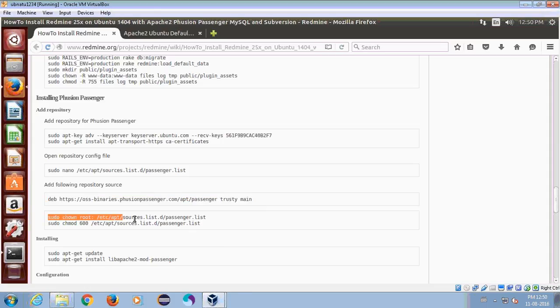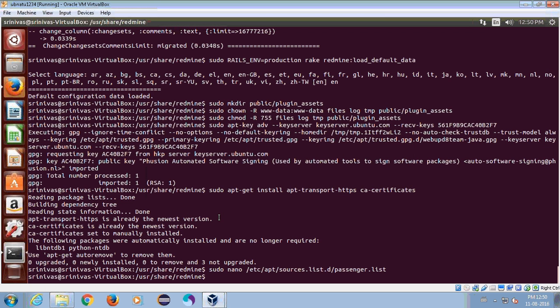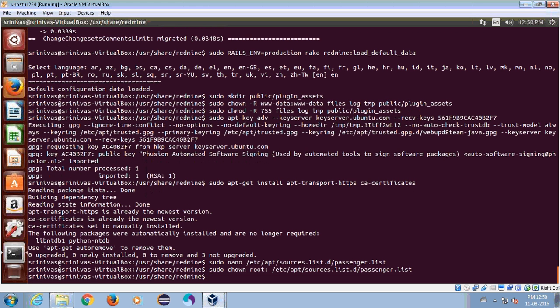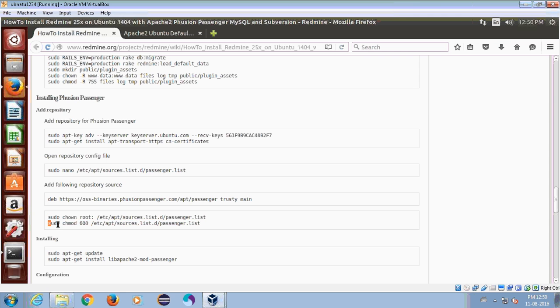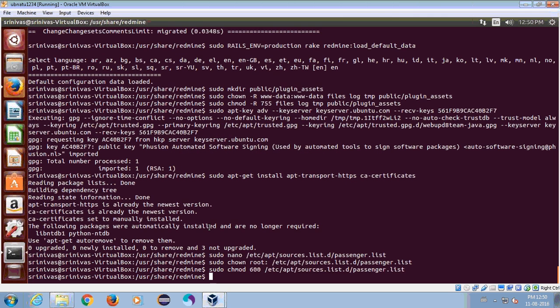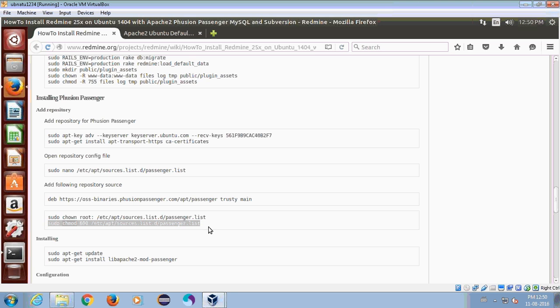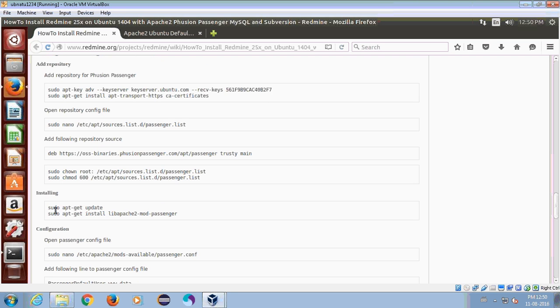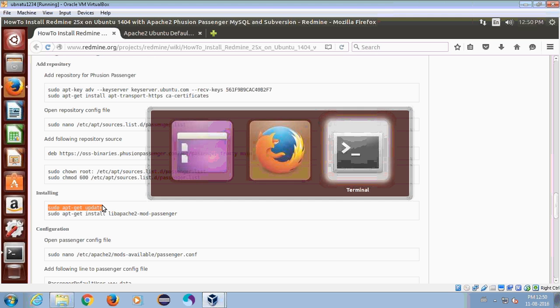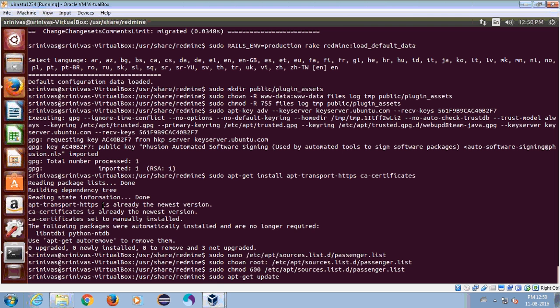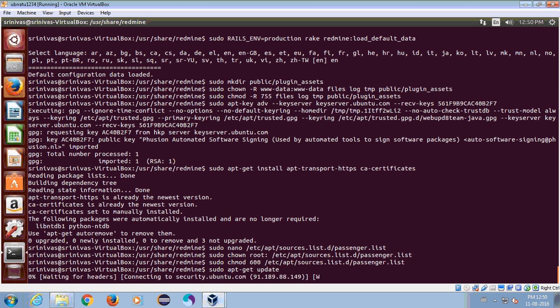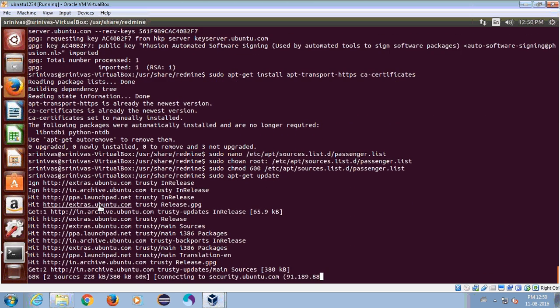And next, enter this command in your terminal. And continue in the same way. Now install update by using this. Let's get updating.